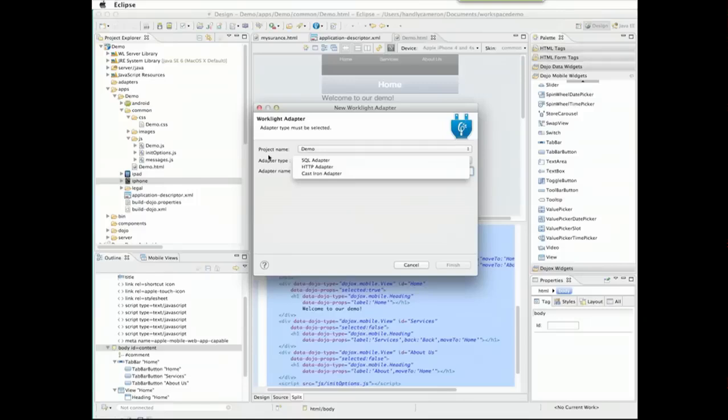On all of these, especially Cast Iron, we can use that to trigger the push mechanisms on the Worklight server. So you may have a business event happen in your SOA, your BPM system on the back end, and say, hey, I need something to happen. It can send a push notification to Worklight. Worklight has what's called a common push infrastructure that lets it talk to iPhone, Android, etc., and it'll work with those systems the right way so that it can send out a notice to that user.